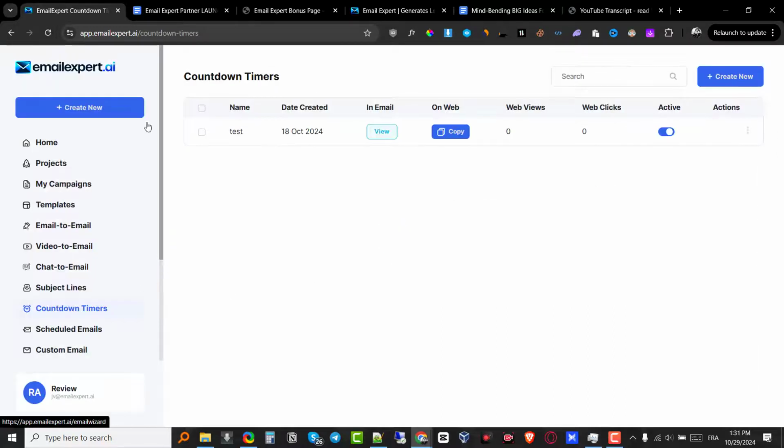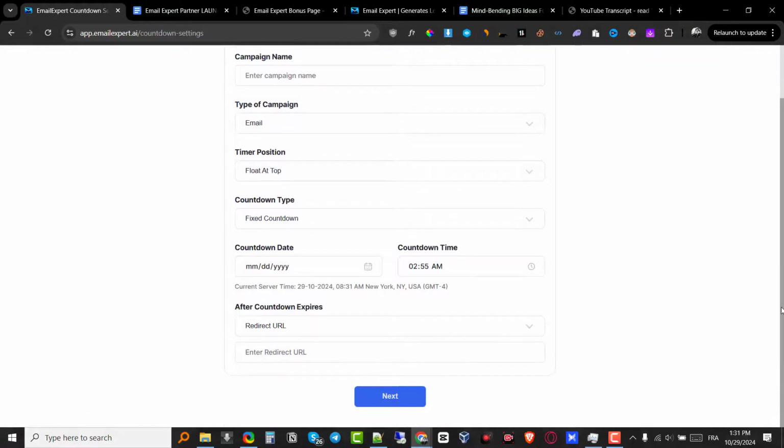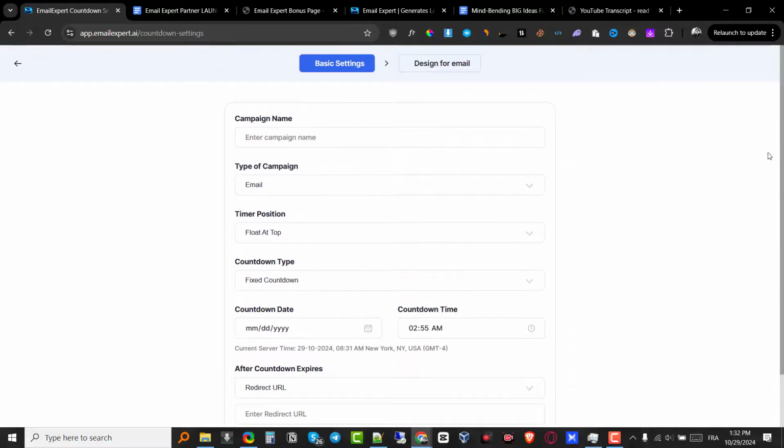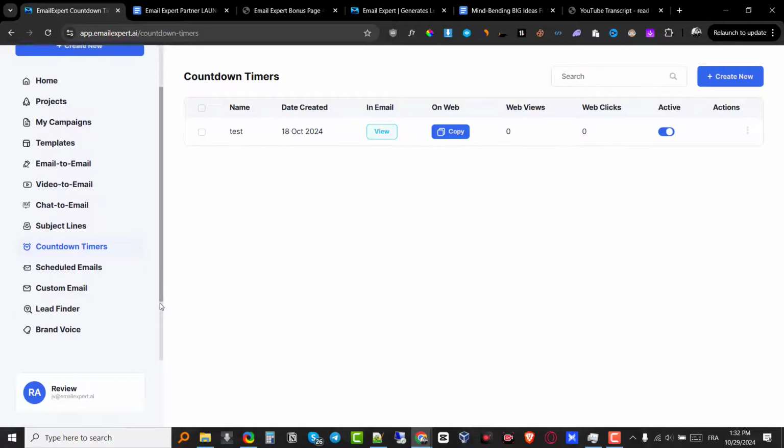Countdown timers, here you can add your different countdown timer images or countdowns, and it will allow you to redirect to a certain URL once the countdown time is reached, and you can add it to an email. So it's again pretty straightforward.